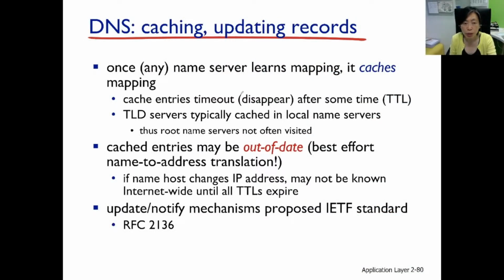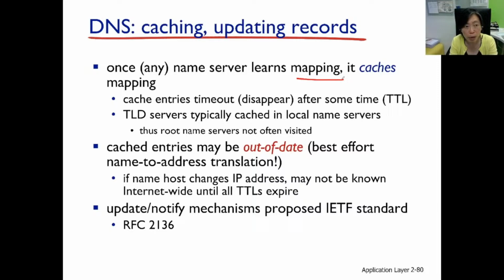DNS servers also cache data. And this is not the first time we hear this term caching. The first time is when we were talking about web caches, isn't it? So a web cache stores web objects so we could reduce delay, we could save some network bandwidth. You see here, DNS for the same purpose also caches IP name mappings. The goal is also to reduce delay and to save network bandwidth. So you see, caching is actually a very general technique for data transferring services to try to avoid repeated download.